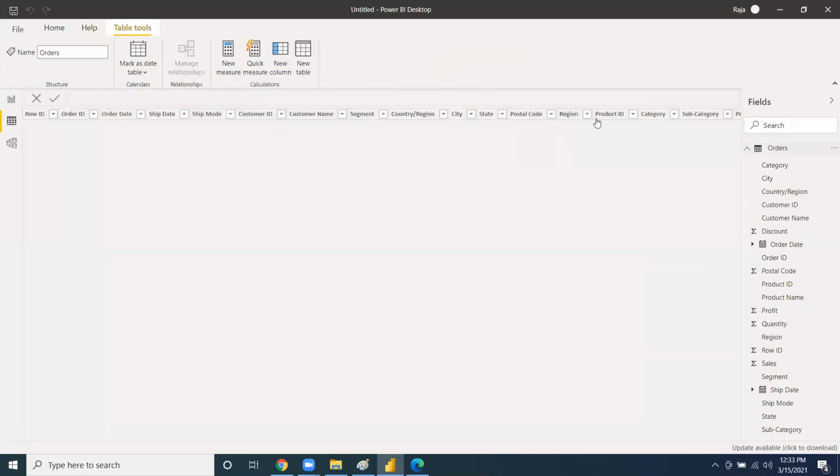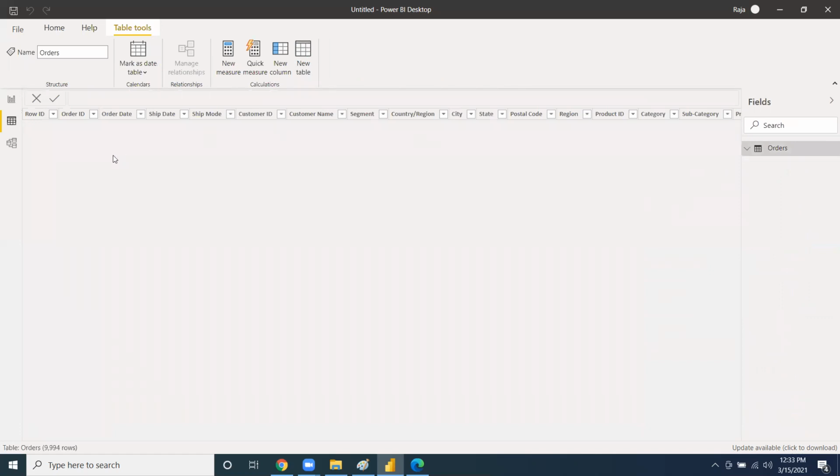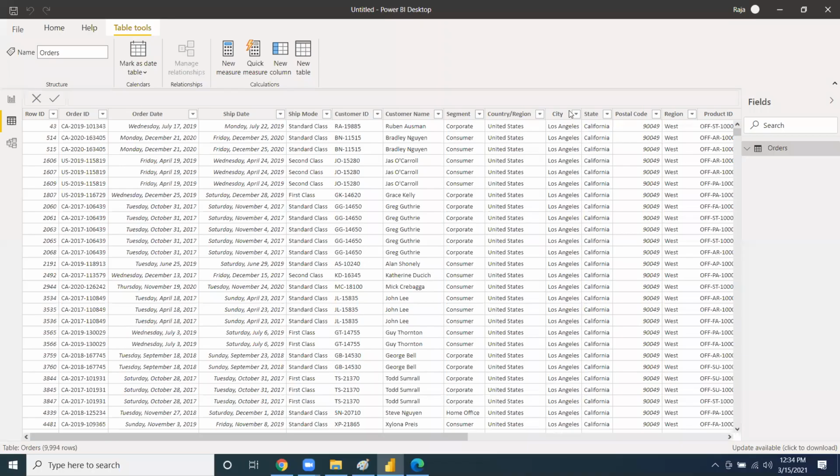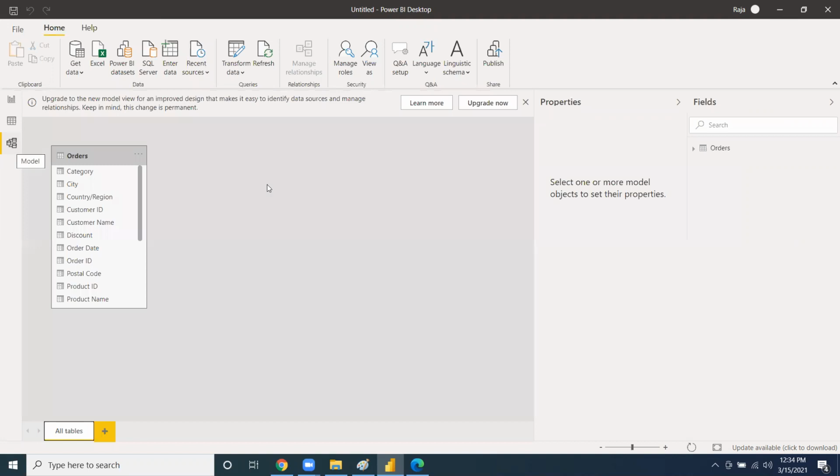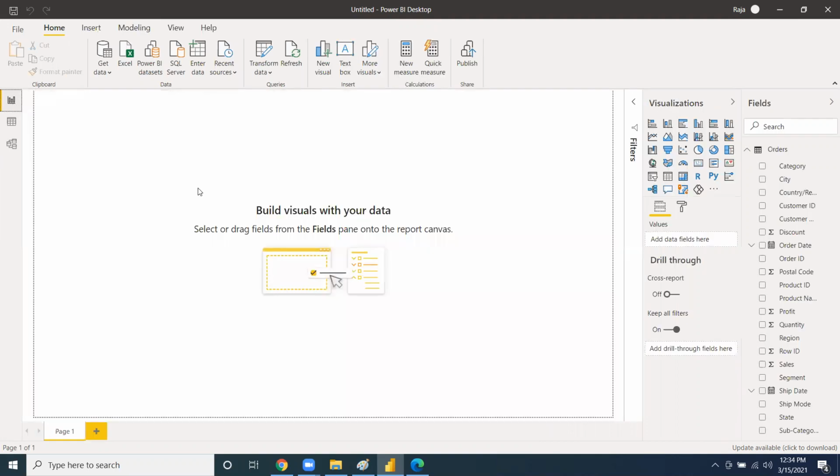See, when you select this table, it will show the data, and you can see the data is here, right? And the last point, as I told you: if you have more than one table and you need to use one field from one table and another field from another table to do the analysis, you need to create a relationship, otherwise it won't work. Right now we have only one table, so in a later session I'll explain the relationship.